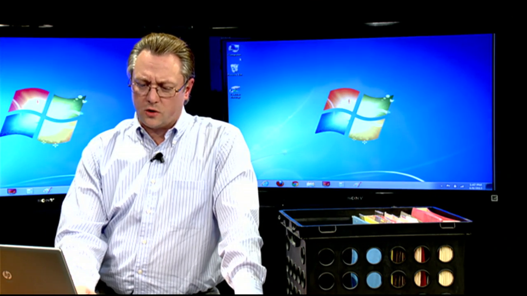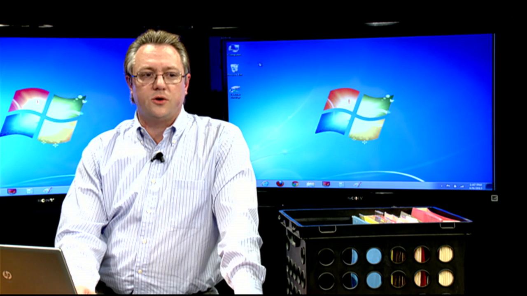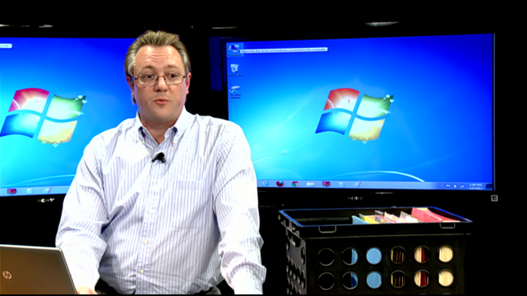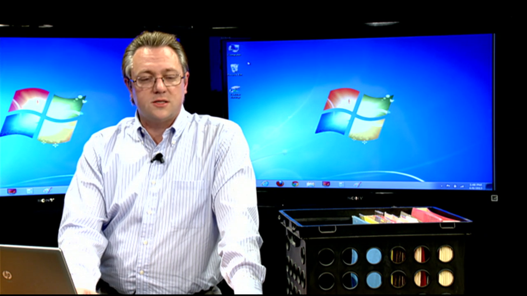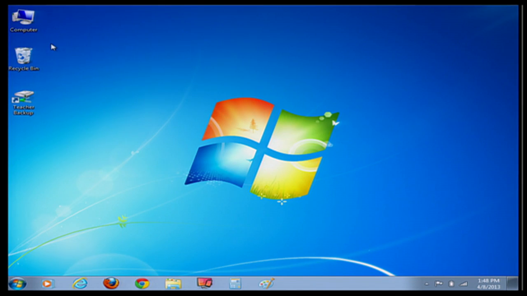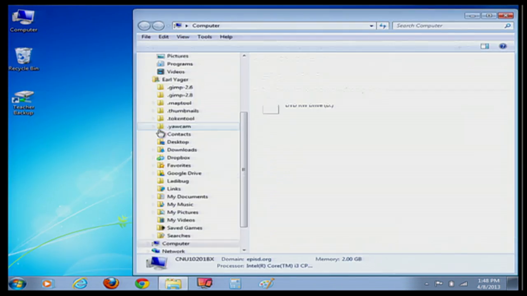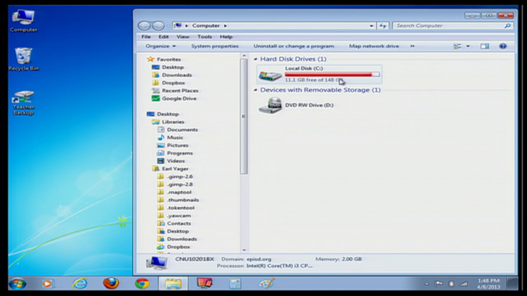And when we look at the computer, you have an icon on your desktop called Computer. And you can get to it either by double-clicking it on the desktop. On some makes and models of computers, you'll find that this computer icon is hidden away. And so you may have to go to the Start menu and choose Computer that way. But either way, you can get to your computer. And when you click on Computer, you'll find your local disk, your hard disk drive. And that hard disk drive is the main storage basket that your computer has.